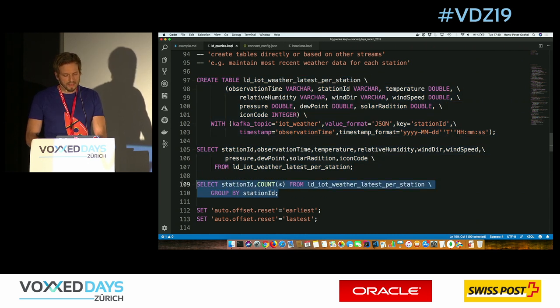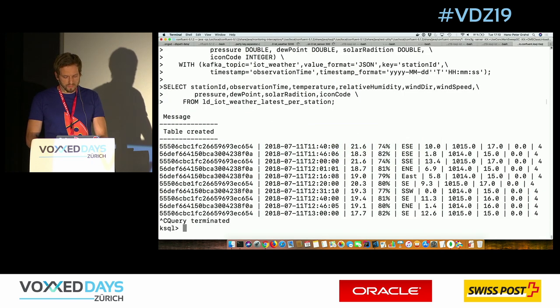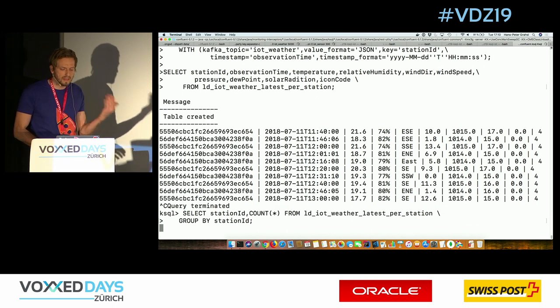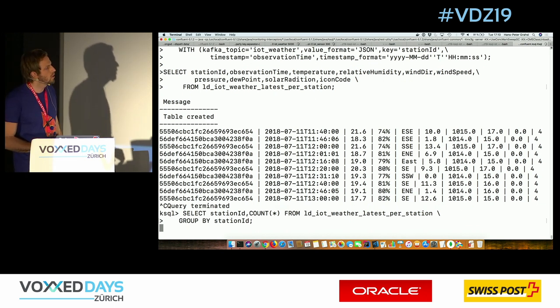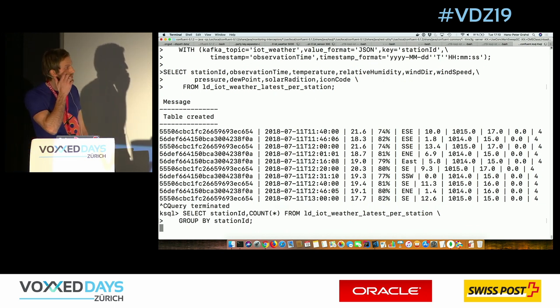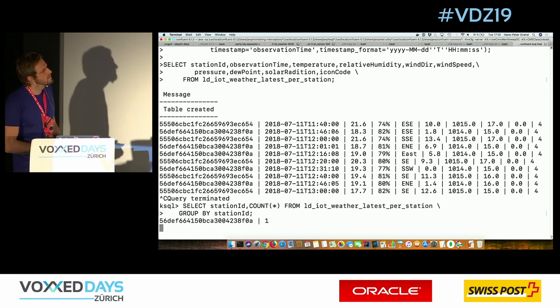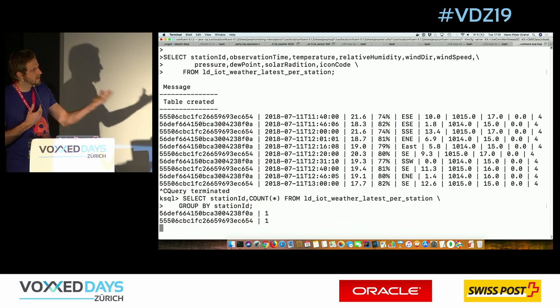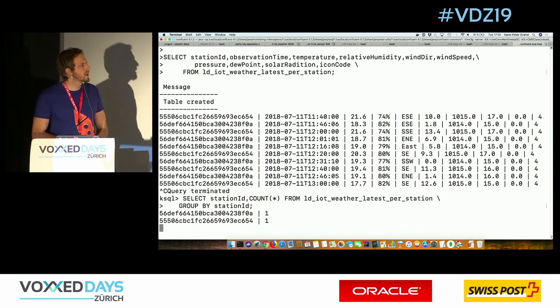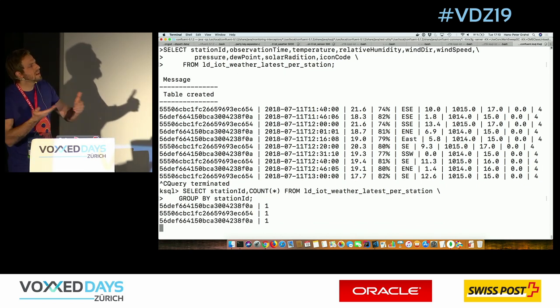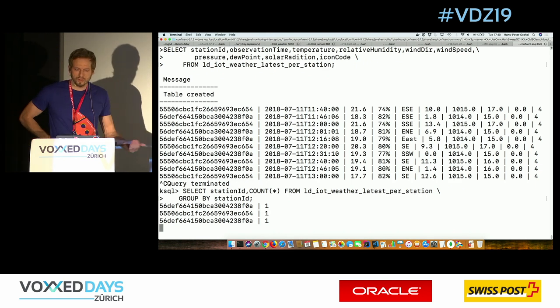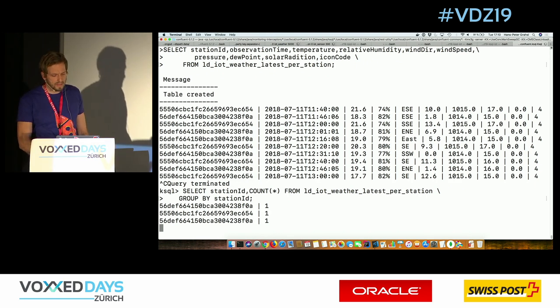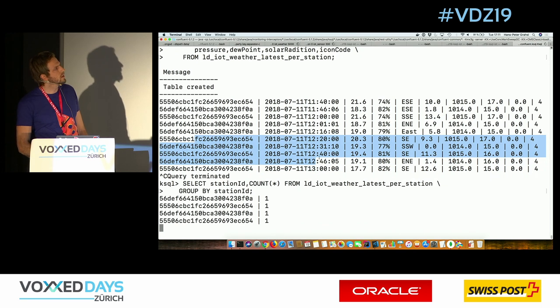make sure that this is the case just by grouping on station ID and counting the elements. And if I do that, you would see that despite getting updates, the count is always only one. So it will never increase because, again, this is table semantics. And this is the weather station's latest record, just one is there. This is the other one, also only one is there. And now when we get an update, we still have only one record, but it just showed us, for example, the updates up here when we were just using a normal select query.